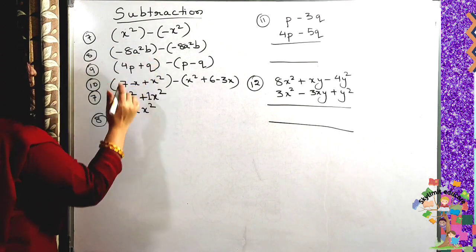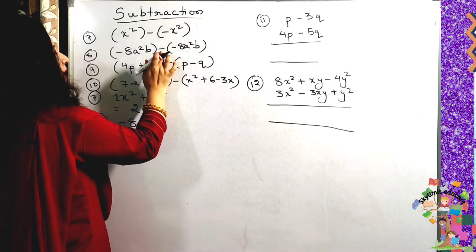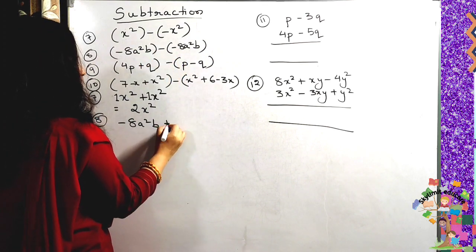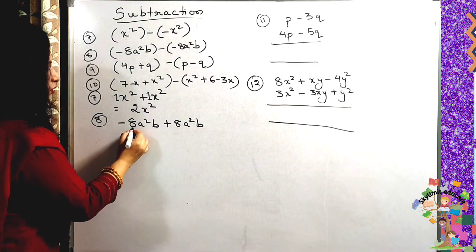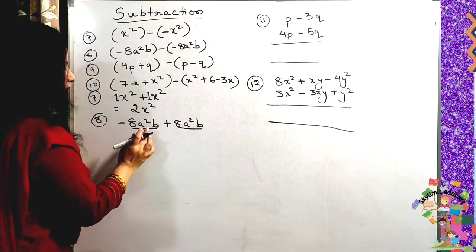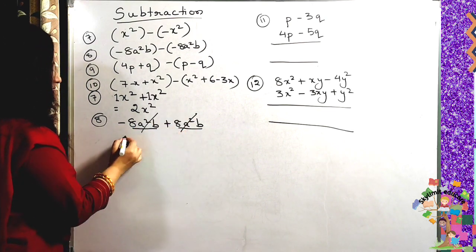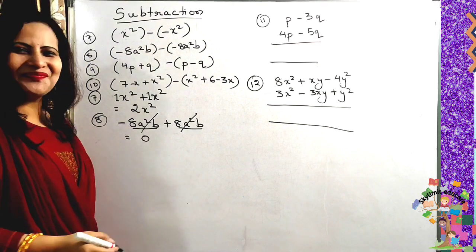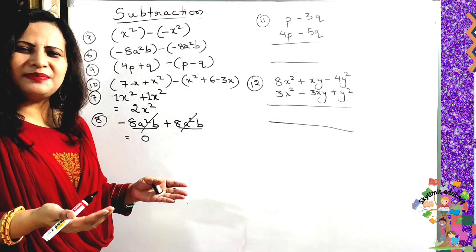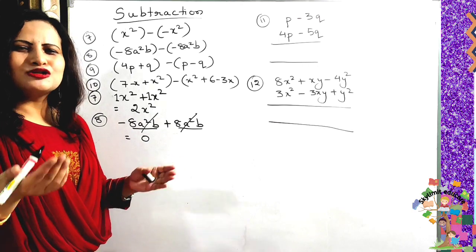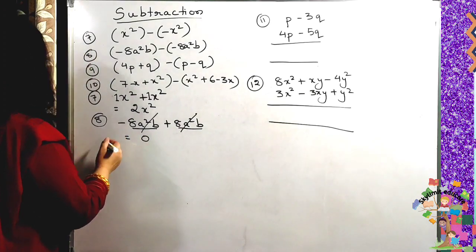Okay. Let's come to number 8. Here also minus 8a square b I am having first. I will write. Yes. Now then minus multiplied to minus. I'll open the bracket. It will be plus 8a square b. Yes or no? And I told you, 8a square b and 8a square b are both the same but carrying opposite signs. So you can simply cancel it and write what? 0. Yes or no? Like 5 and minus 5. 5 is carrying a plus sign, minus 5 is carrying a minus sign. So both are opposite but having the same value, so you can put a 0. Okay. Now number 9.